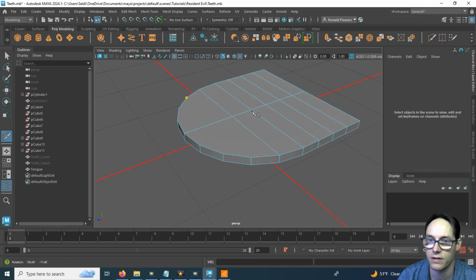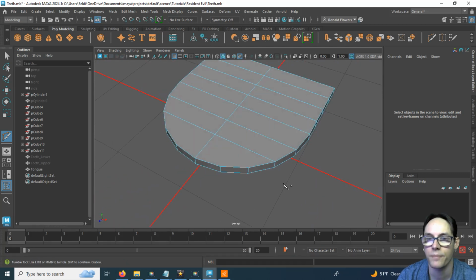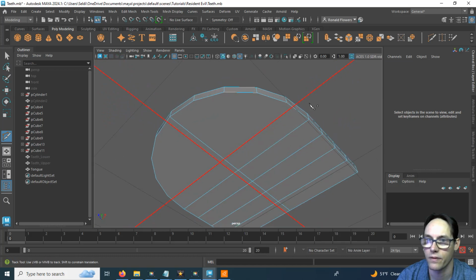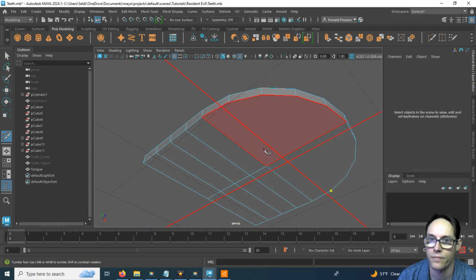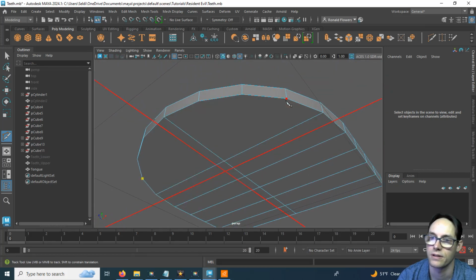Come over to the side, click that point, right click to solve. Very good. Okay, I'm going to do the same thing on the bottom. I'm going to come down here. I'm going to go ahead and get this point, come across, click that point, right click to solve it, get this one, come across, grab it, right click to solve.